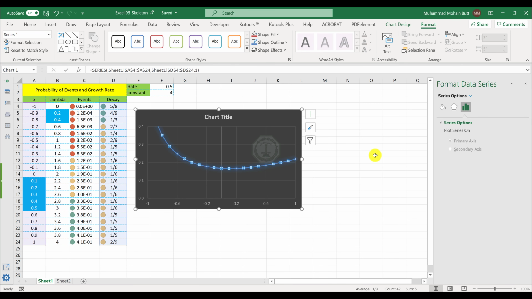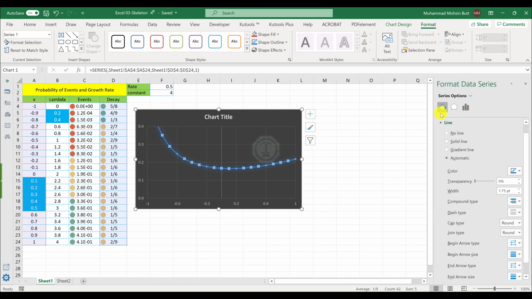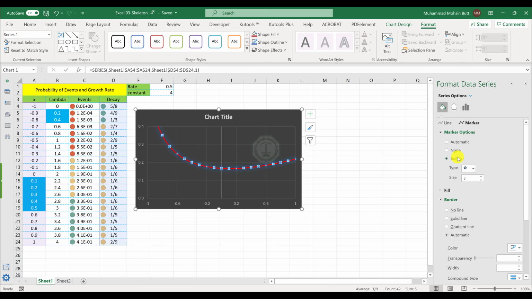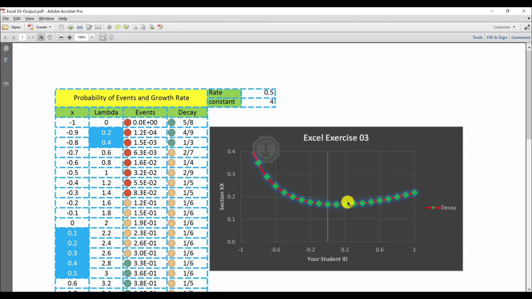I will select all of them, and then from the bucket button here, that is for the fill and line colors, first I will change the line color to red, and then if I scroll up I can go to the marker settings. From the marker options I can change the option to diamond shape size 10. Sorry, not diamond shape, it should be triangle shape, I think. No, it's diamond shape.